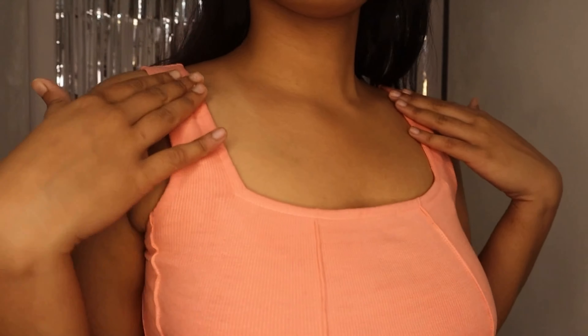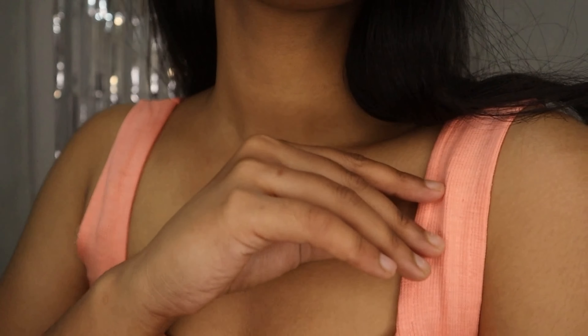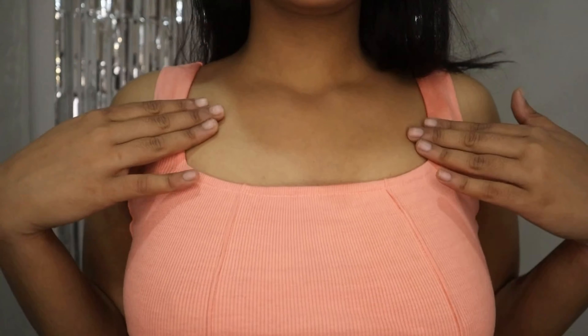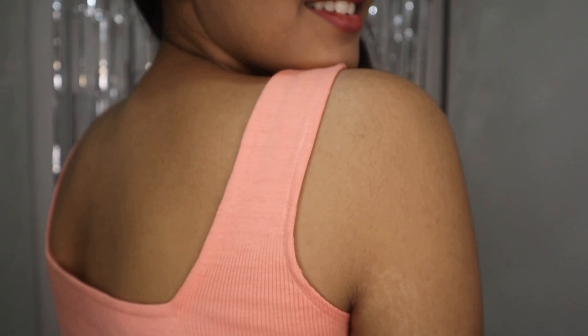Oh my god, I love this top! I love the color, love the fit, love the material, love the quality, loved how it looked on me, and love the shape of this top. I thought I wouldn't love it but I really love it from all aspects — the top is amazing. It has a proper corset look but it's absolutely cotton material, very soft on the skin, very soothing and perfect for the summers. The color is peak summer — go for it guys!